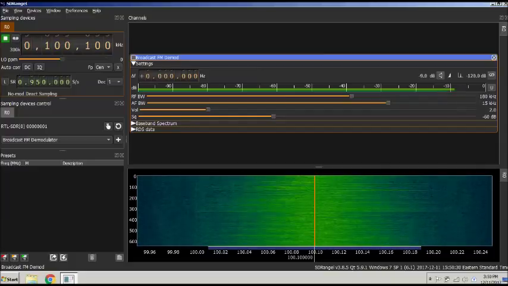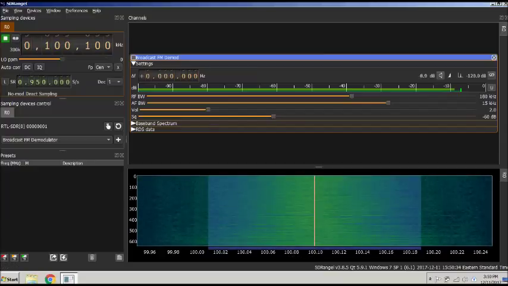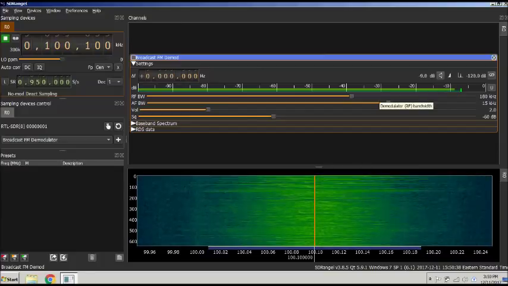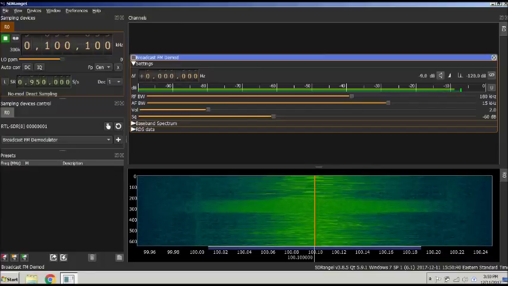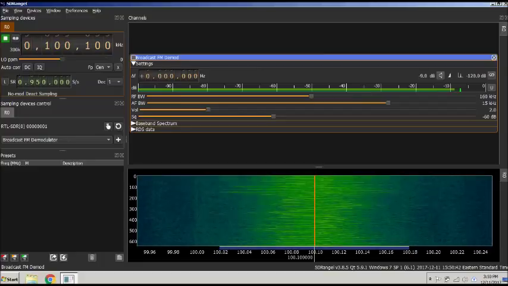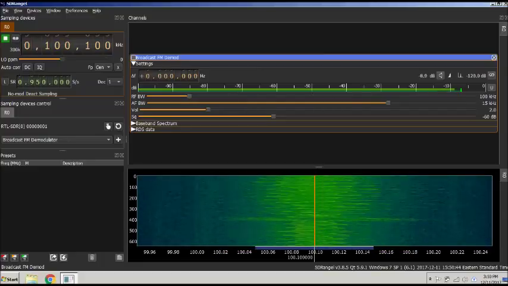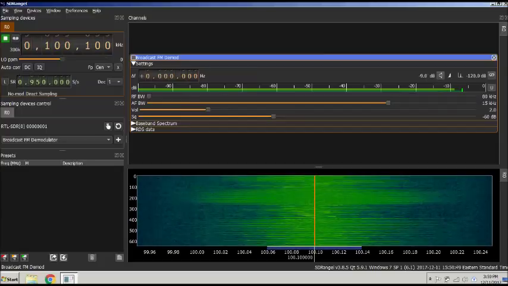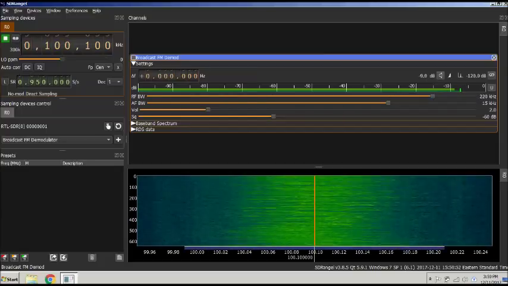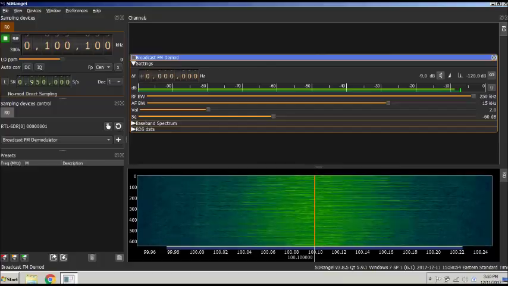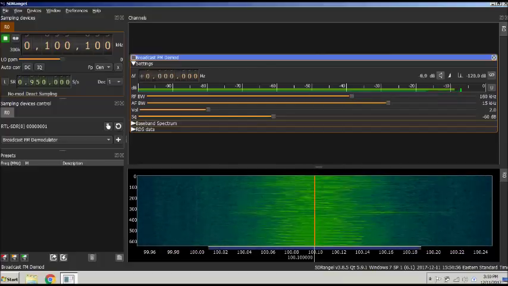You have some tools such as RF bandwidth. So this is how wide the signal is. So you can see this blue stripe towards the bottom. That shows approximately how wide it is. And if I move this slider, see how that blue stripe towards the bottom has shrunk. So you can bring that down to 0, which wouldn't be all too helpful. You could bring it all the way up to 250 kilohertz wide. So I'm going to leave it set to 180.